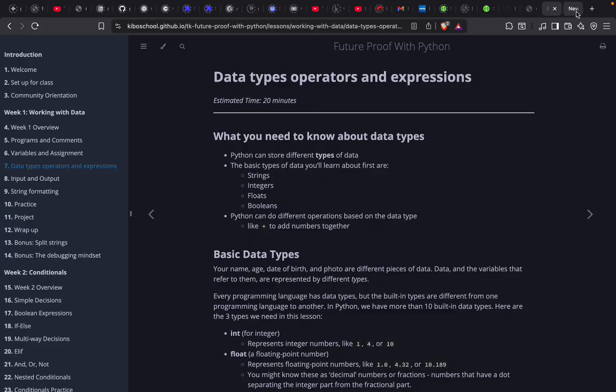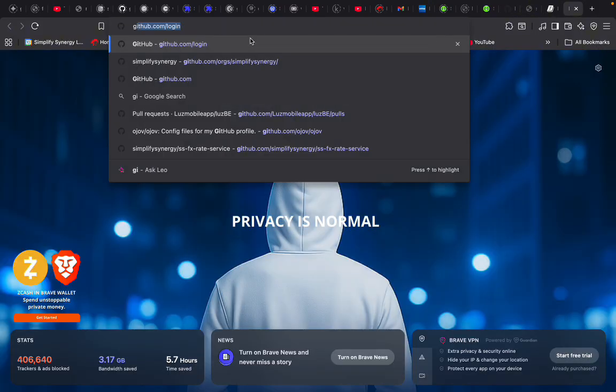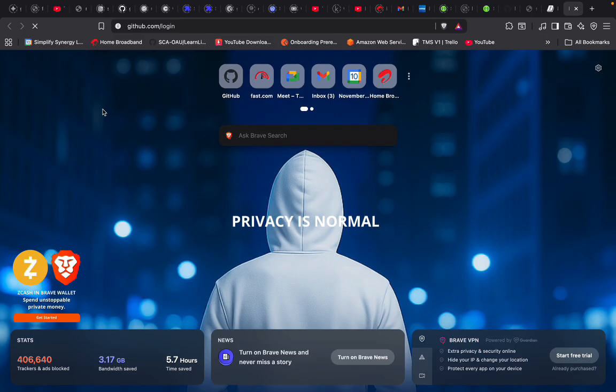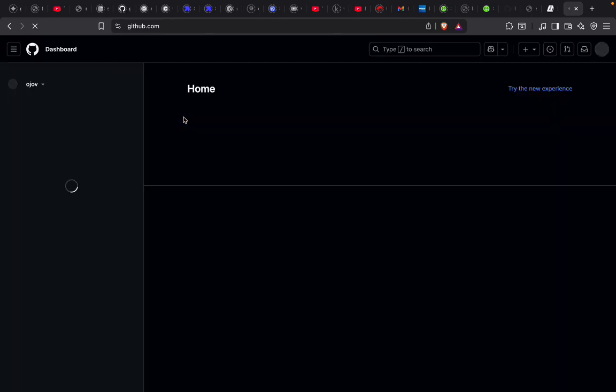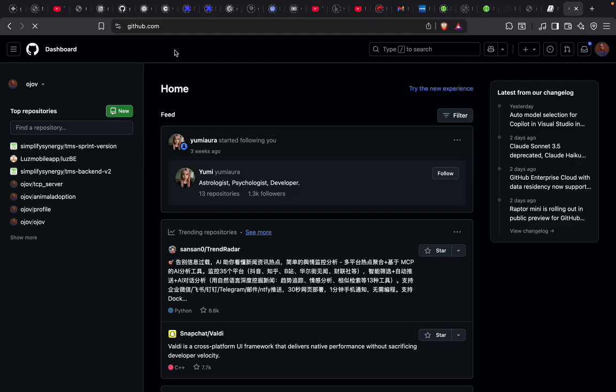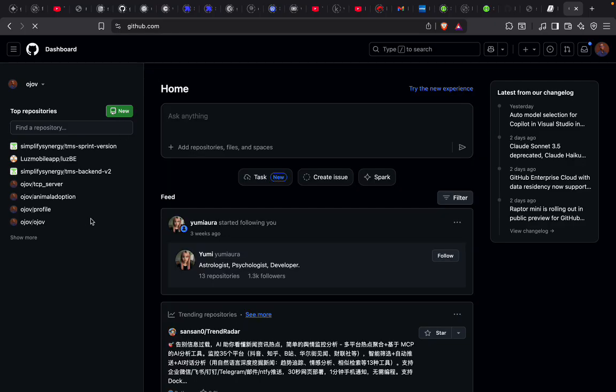So let me open GitHub and then introduce you to some of the very basic concepts of GitHub. First thing is a repository. Sometimes we use the word repo, R-E-P-O, okay?